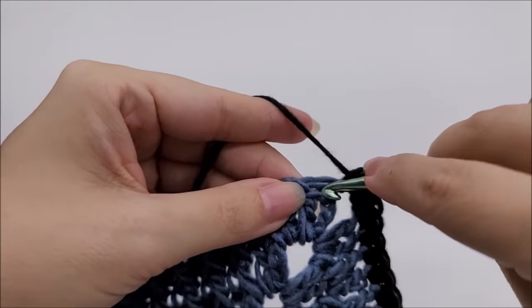Like that. Now we will chain one, which does not count as a stitch. Go right back into the spot that you just slip stitched into and single crochet. Now we are going to work around our ring, putting one single crochet in every stitch all the way around. So round one is just one single crochet in every stitch until you make it back to your starting point.